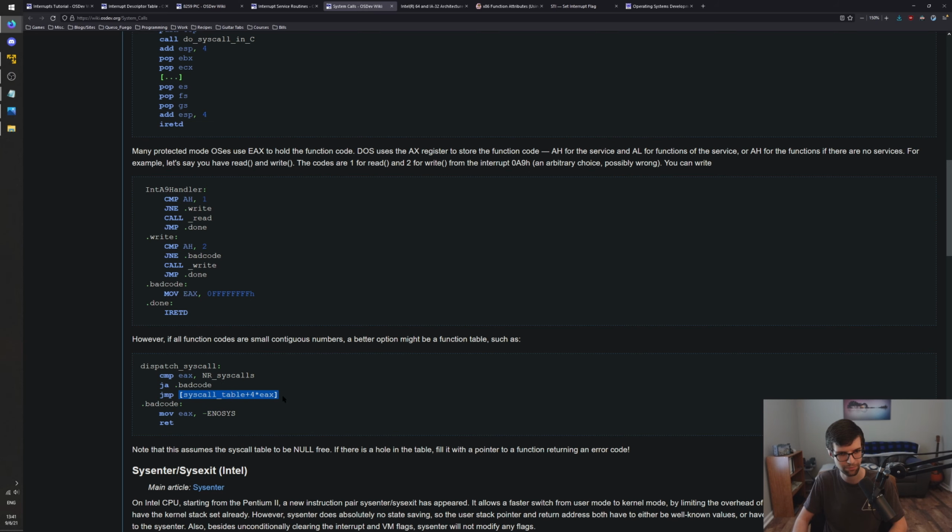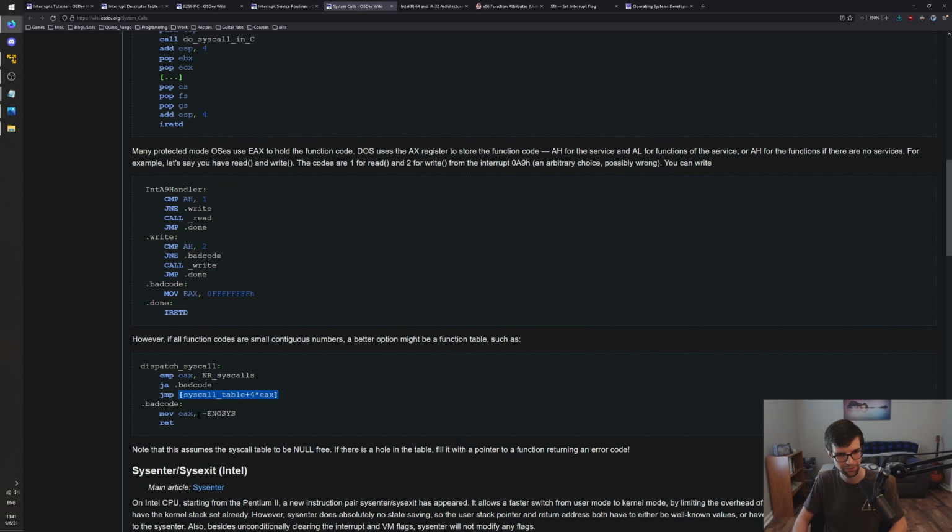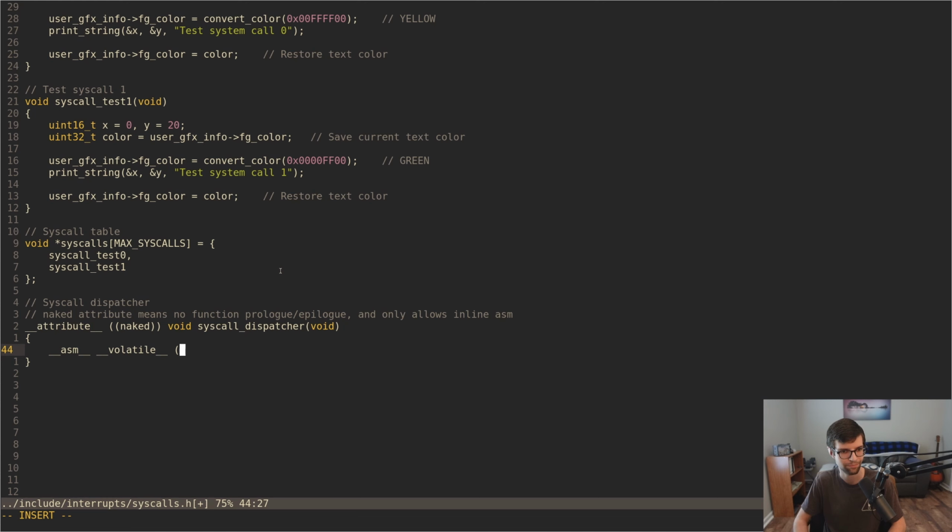So instead of doing a jump, I'm going to do a call instruction, but I'm going to call offsetting into our syscalls array with EAX times 4. 4 because I'm in 32-bit. In 64-bit, I'm assuming you do RAX or something times whatever you need to. But EAX times 4 because the number of the syscall you want to do is going to be in EAX. So if they call, and they want to do the first system call, they move the 1 into EAX.